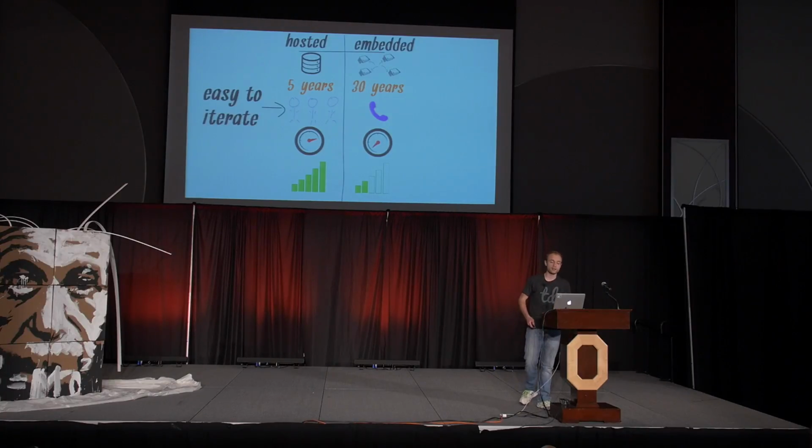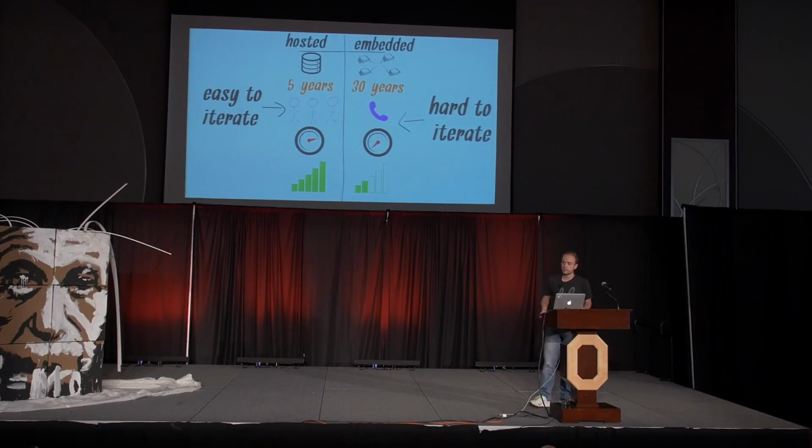All of that to say, hosted systems, web, where open source tooling grew up and matured, are places where it's really easy for us to iterate. That means that there's a lot of room for error. But it's very hard to iterate an embedded system. So if we start to take some of the same tooling, we have to account for that. So that means that systems engineering requires a much deeper upfront understanding of what it is that we're building.